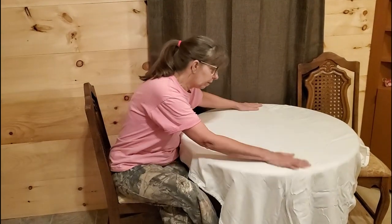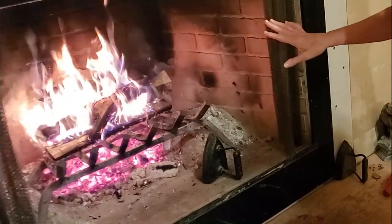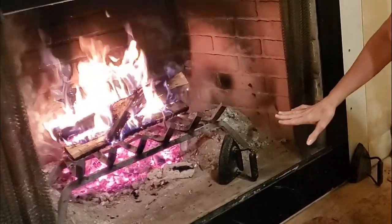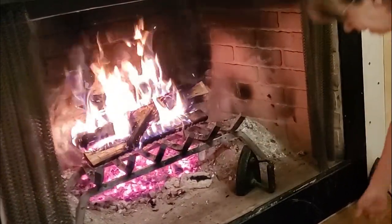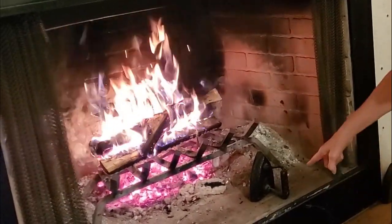So we're off grid. I've got this sheet that I'm going to lay down and we're going to use an old tommy iron. Danny's got a fire built, I've got it heating, and we're going to see if I can iron the wrinkles out of my tablecloth. Danny built this fire, we've already had breakfast, and I put this iron — that he got at a sale many many years ago — in the fire to heat up.